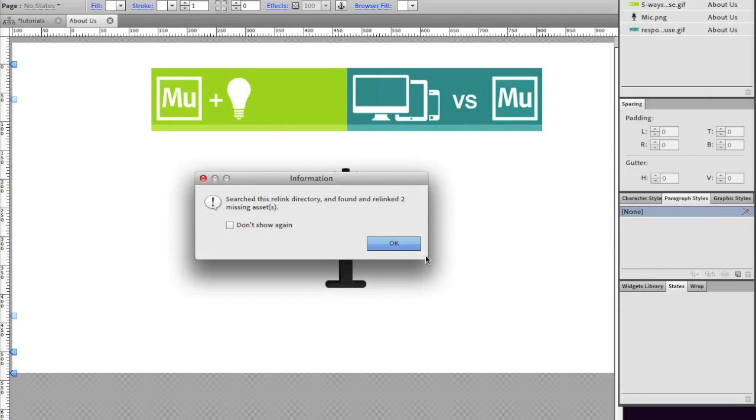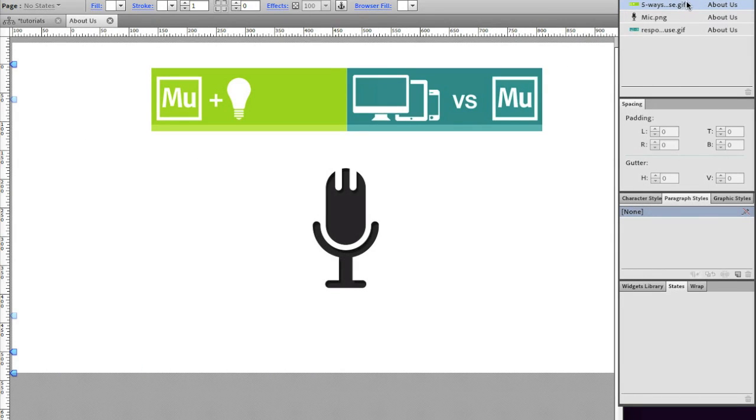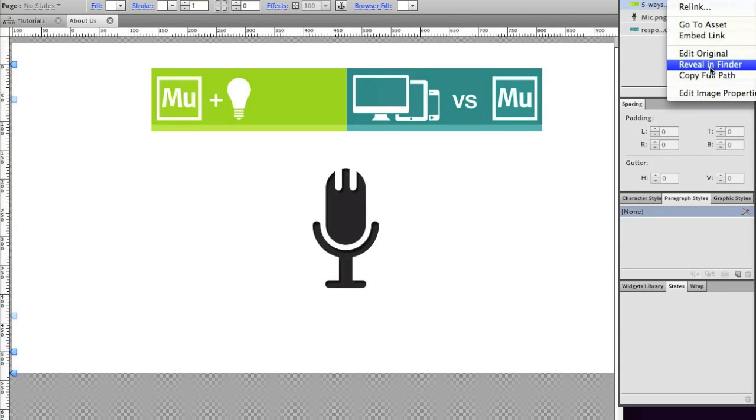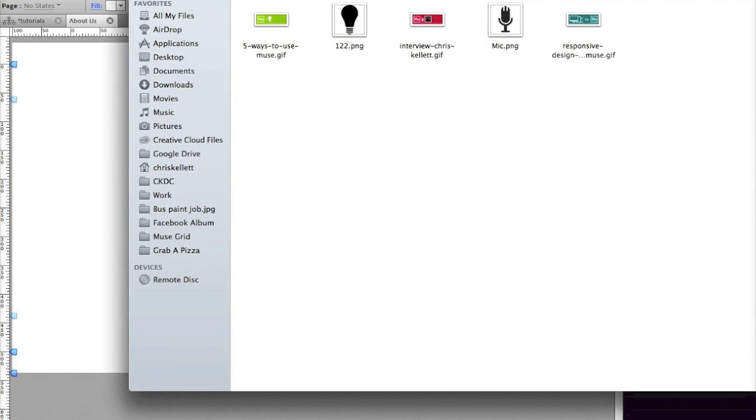And then I'm going to choose the graphic and click open. Now what it also does is any other assets that are missing, it will look in that folder to see if it can find the file names of those so that you don't have to do them all individually, because it may be just a case of you've just moved the folder as I did this time, and then it will repair all of them for you. So if we take a look at the path now, we reveal it in the Finder, we can see it goes straight there.